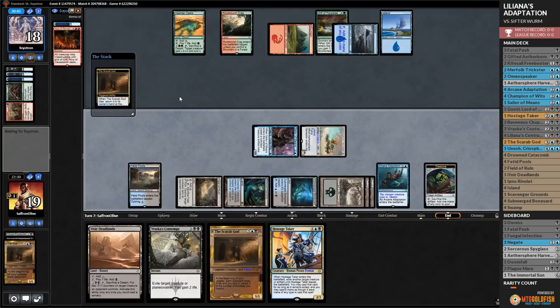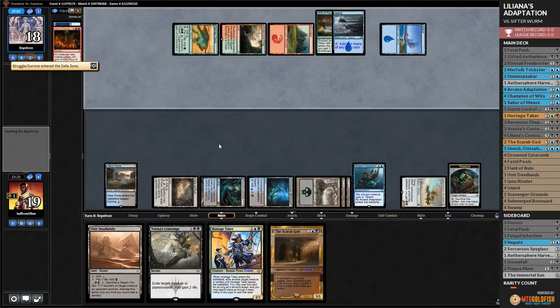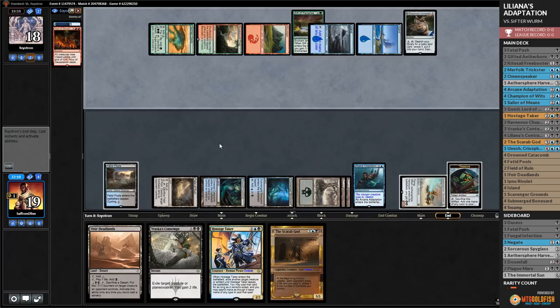Cut Sailor of Means. Okay. Yep, all right. Everything shuffled back in. Well, hopefully we just draw 1, 2, 3, 4, 5. Okay. So Scarab God's gone. Oh, play Hostage Taker. Steal Compass.